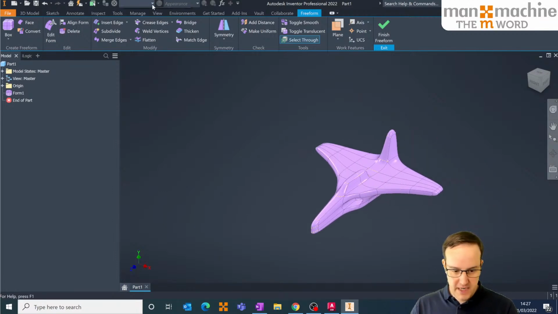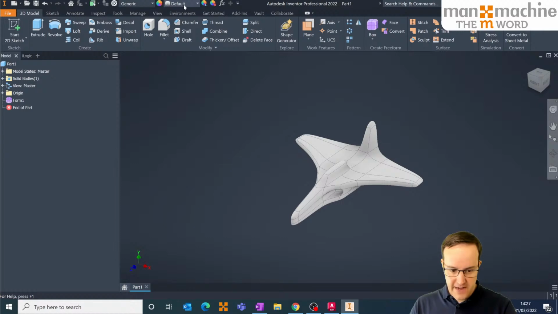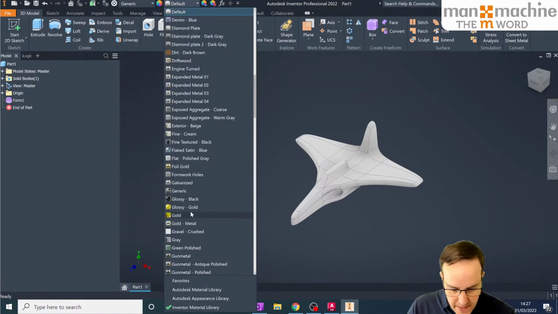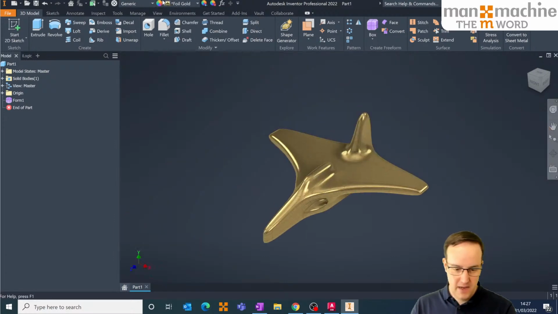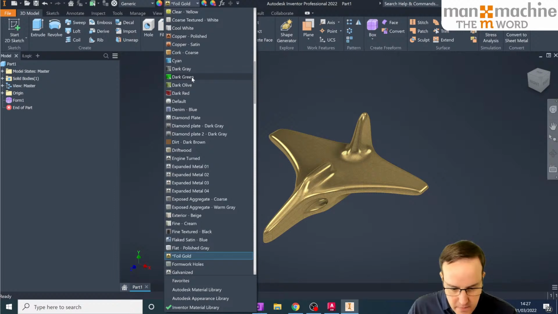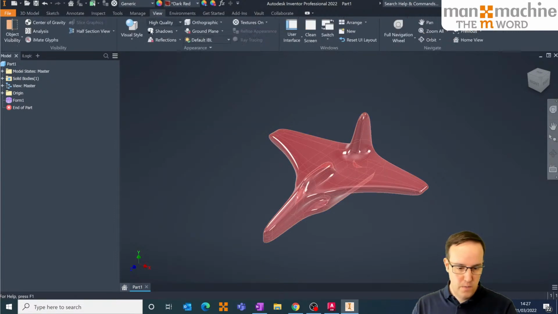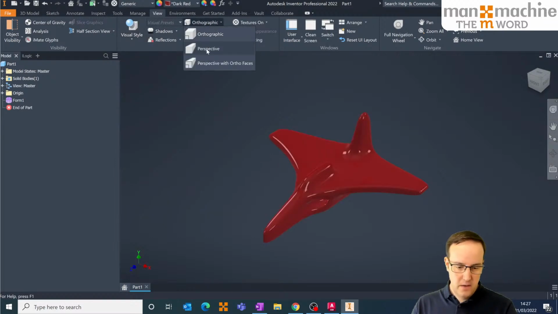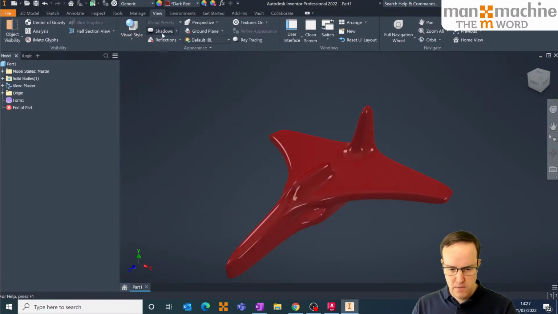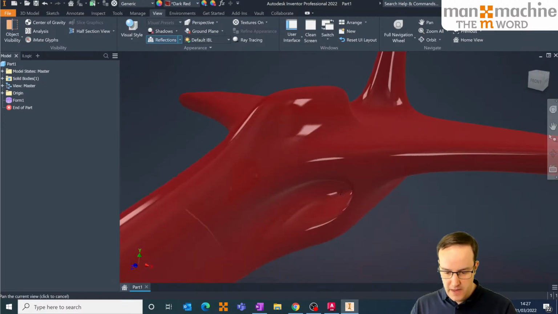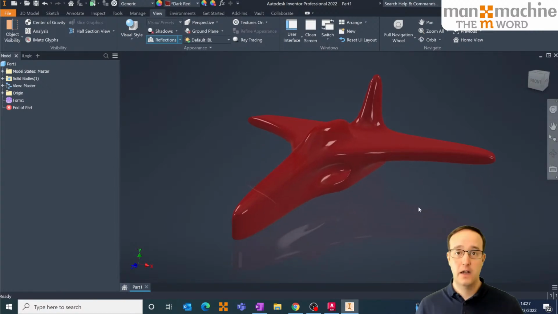So let's say material, nope. Appearance, nope. Finish form, sorry. Finish freeform. Let's have an appearance. Let's set this to be, where are we? Foil gold. Yeah, lovely. Ooh, not lovely. Red. Make it red. There we go. Make it dark red. We'll go to view. We'll go to visual style, realistic, perspective. Shadows are, no, not shadows. Reflections. Yeah, reflections on. It looks transparent, but hey, I kind of like it.